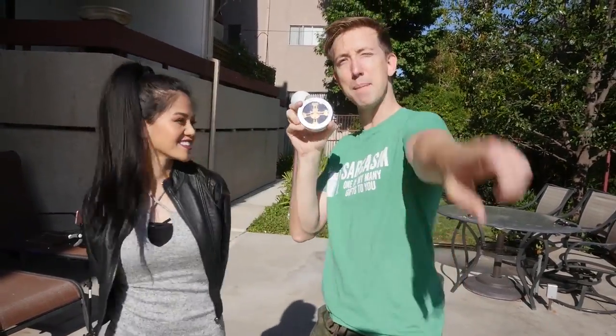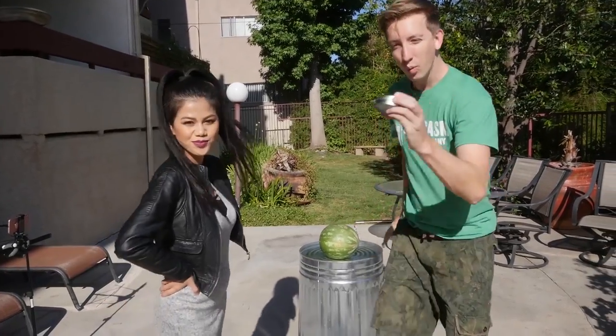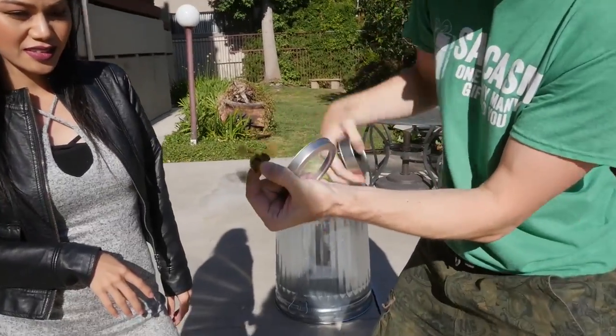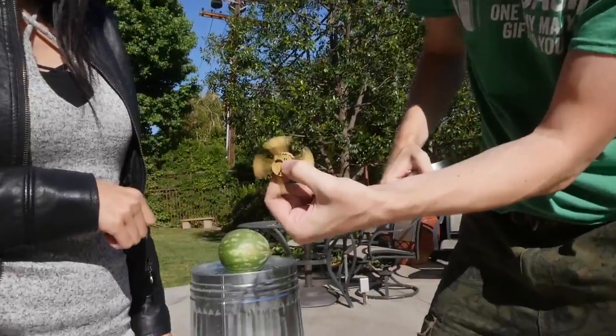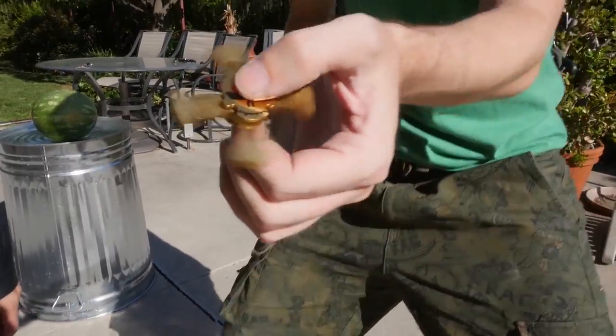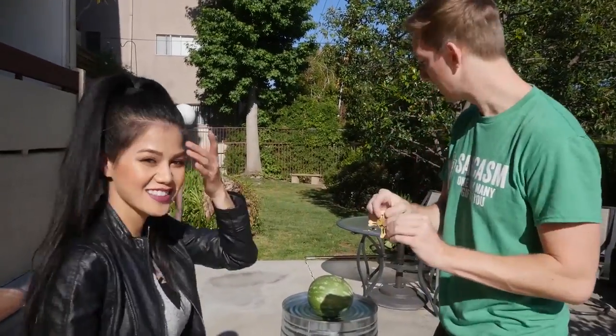Out here with V-Quain and my buddy Justin behind the camera, who's a master at ninja skills and destroying watermelons. We are going to destroy this watermelon with the skull and crossbones fidget spinner. This thing is dangerous — look at that thing spin. Is it like 24 karat gold? I think it's probably worth a couple million dollars. And look, that skull doesn't even turn — it's like a dangerous ninja weapon. Skull and crossbones fidget spinner versus watermelon!